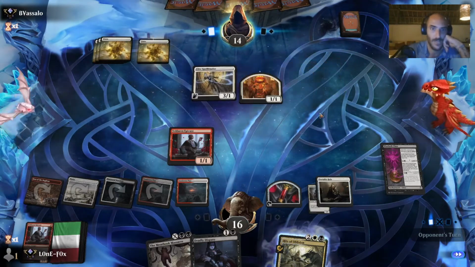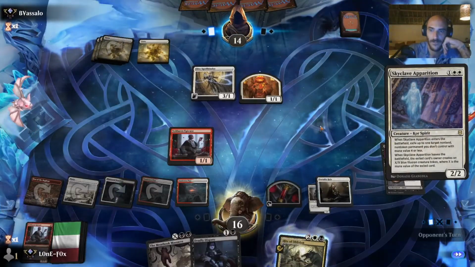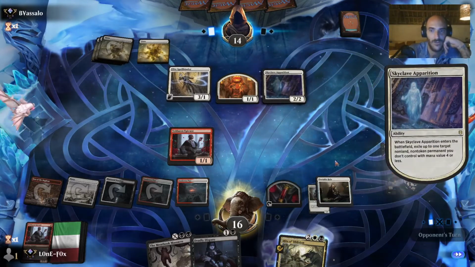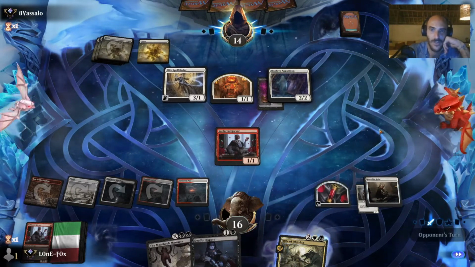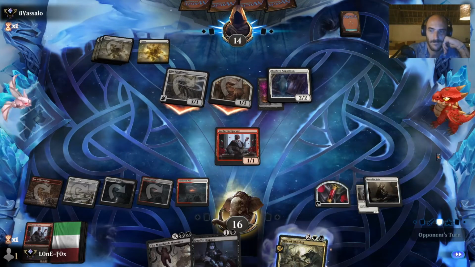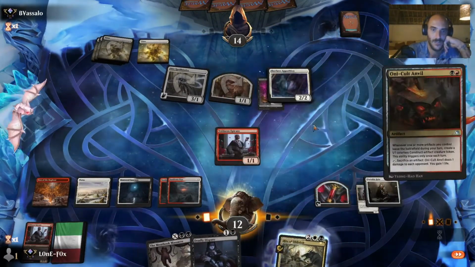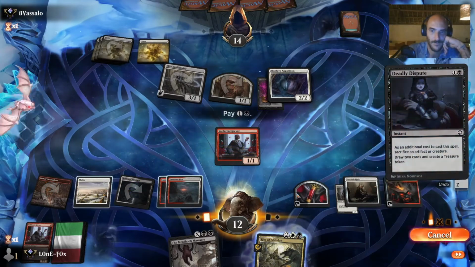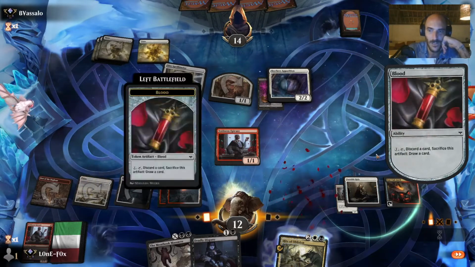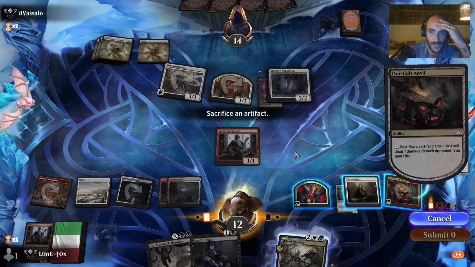Deadly Dispute is great, and Meathook Massacre is great. We need another black source for the Massacre. What's he gonna exile? My Portable Hole? Really? I would have gone for the Hole. You would have gotten back your dude there. Yes! Oh no! Oh! That is terrible, man.